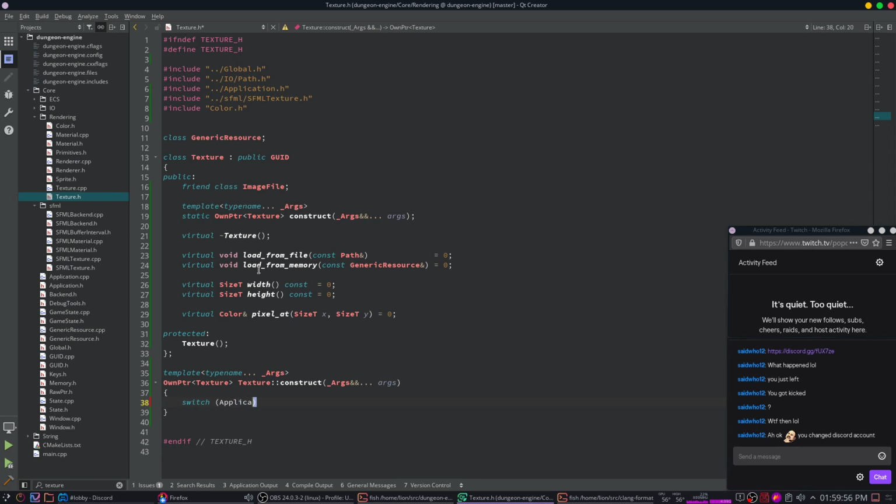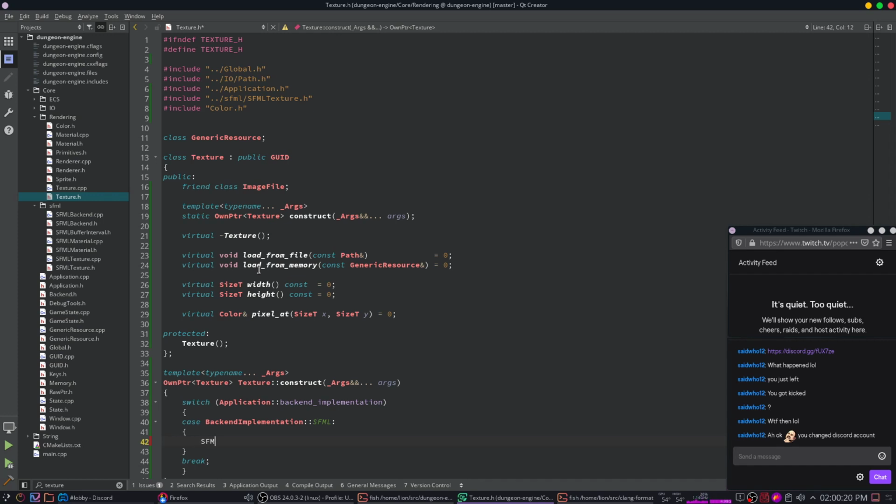Switch application backend implementation. I've been writing this so much just now. Case backend implementation SFML. Break. What do we want to do in case of SFML implementation?